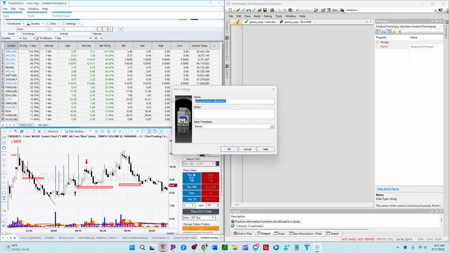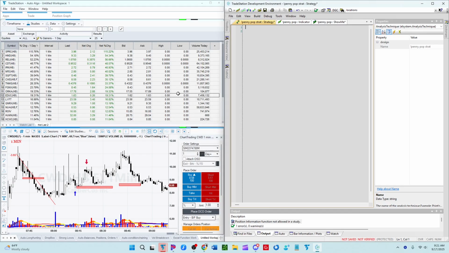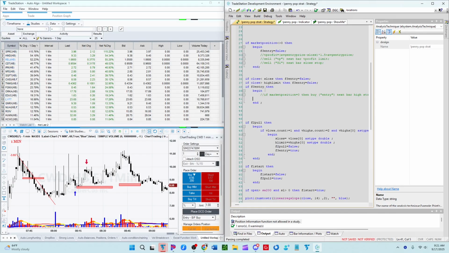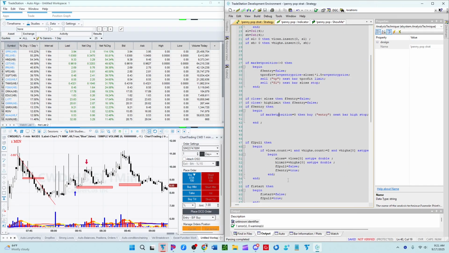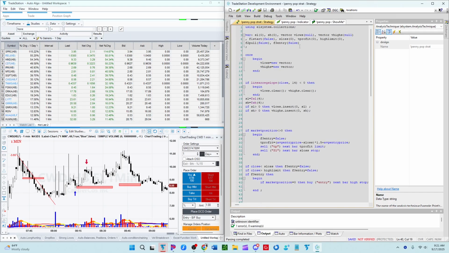Uh-oh. Get rid of that. And H limit. Oh, I put H limit instead of high limit.